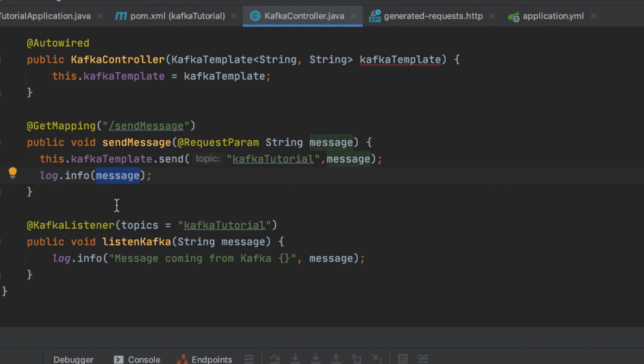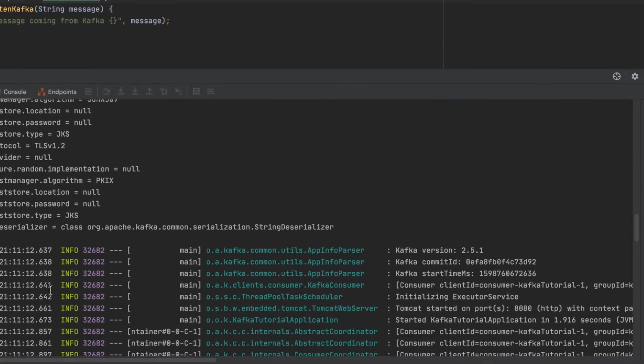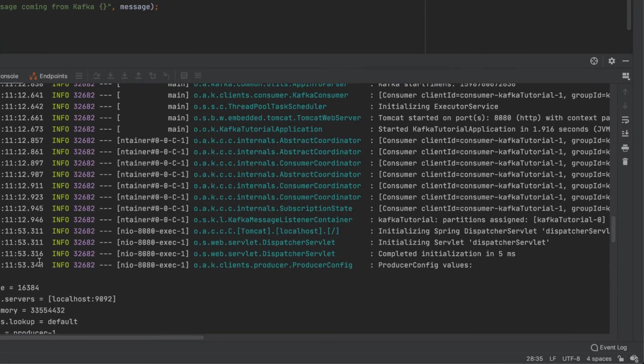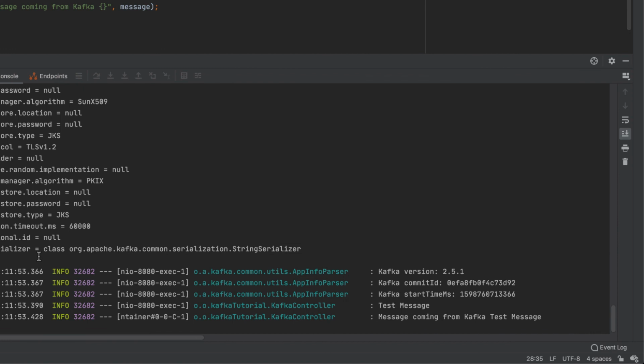Then the message is going to be sent to Kafka, and my listen Kafka method over here, which is listening for the same topic that I sent the message to, is also going to log a second message, which this time is going to say message coming from Kafka, and it's going to say test message. So let's go and check our logs if it really happened or not.